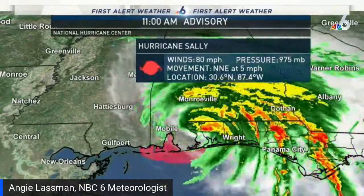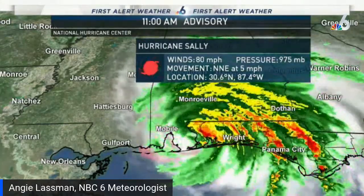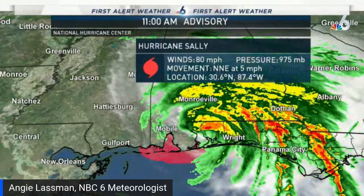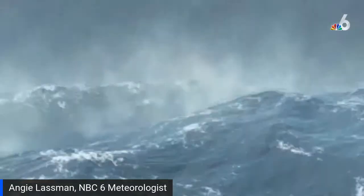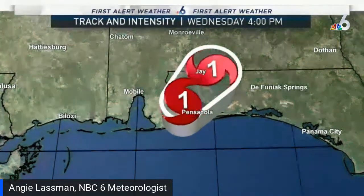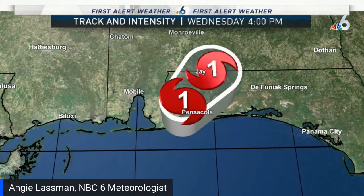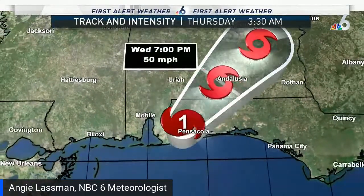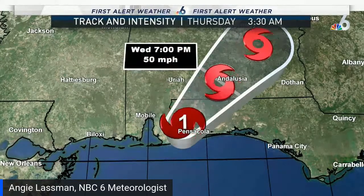That is just a couple of miles per hour faster than it initially was earlier this morning, where it was basically just crawling along the Alabama-Florida coast and continues to bring heavy rain and storm surge conditions to folks in those areas. So we likely will see this continue to weaken, but it's going to be a slow mover between now and then. You can see even by 4 o'clock later today, barely moving, still impacting, again, folks in Alabama and the panhandle of Florida well into the day today, as we get even into early tomorrow morning, the overnight hours tonight, and then early tomorrow morning, struggling to see this system move.